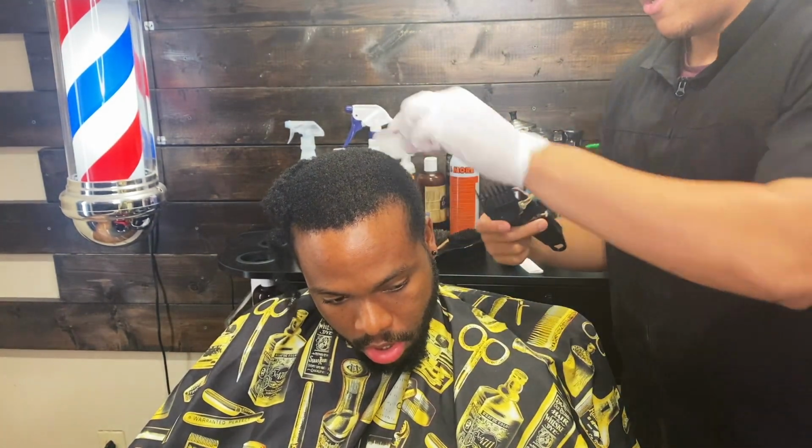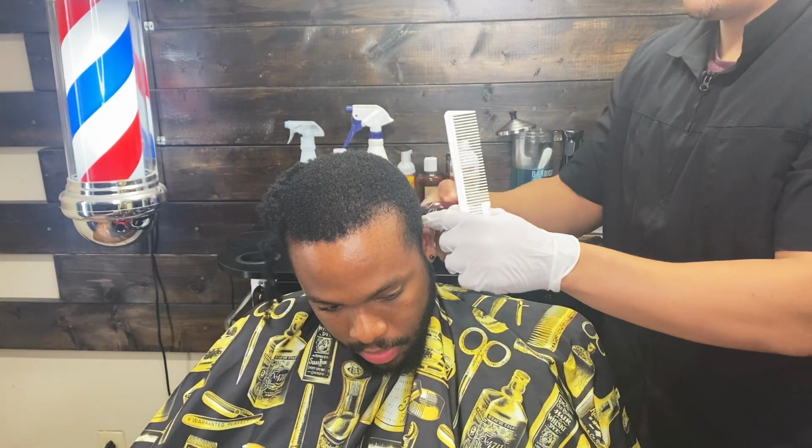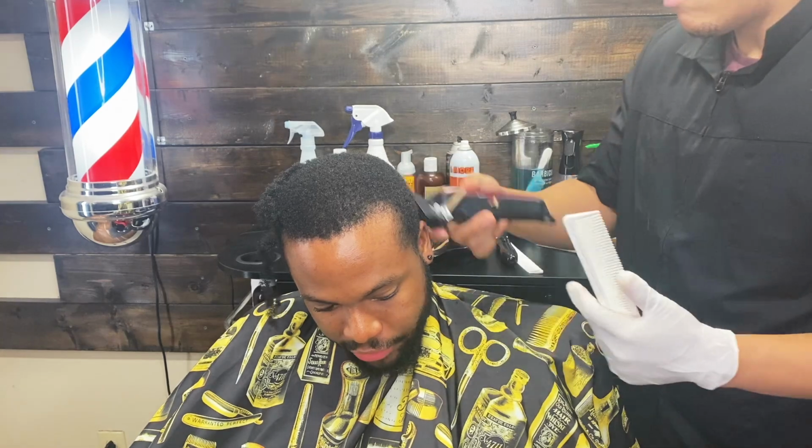And right here, I'm just going against the grain. Since I'm going to be doing a fade, I'm just getting the hair nice and even, so that when I start blending, it will make my job easier.